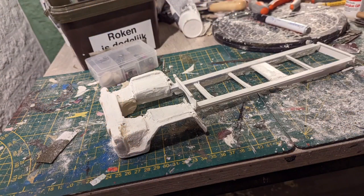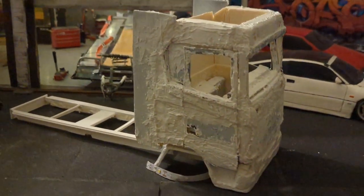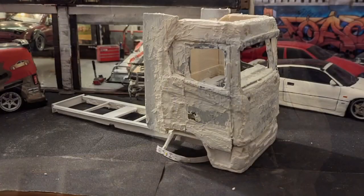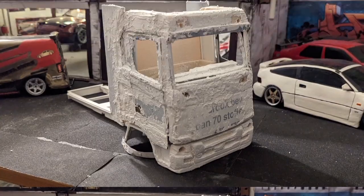The underside too. And after that, I primed it, so I can look where I can sand or put more Bondo. Like this. It's going to be a huge truck. It's going to be nice. I have faith. I hope you too.